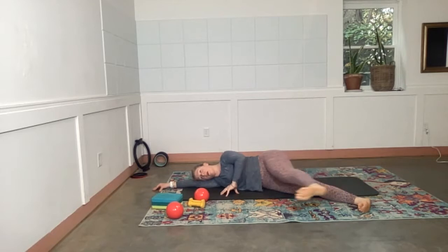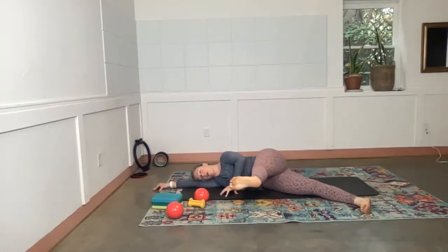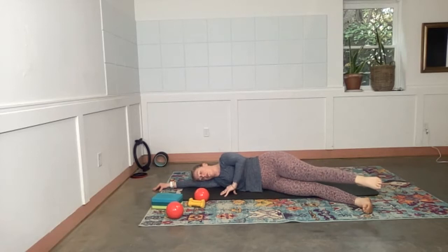Let's do 4 more. 4, and 3, and 2, and 1. And then bring the top leg right on the bottom leg.